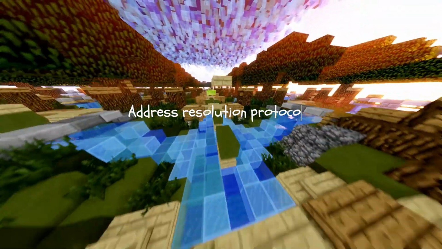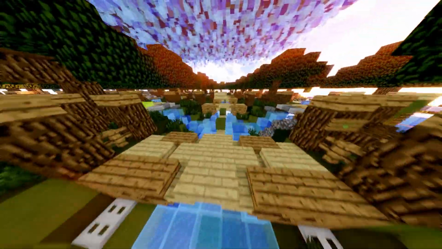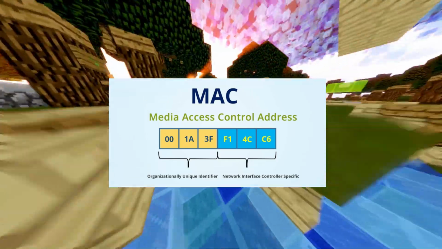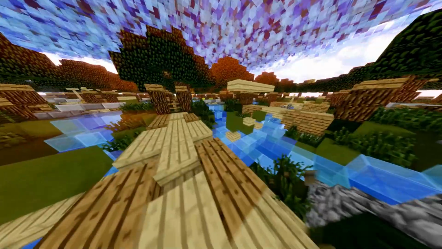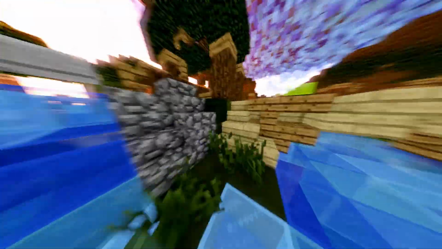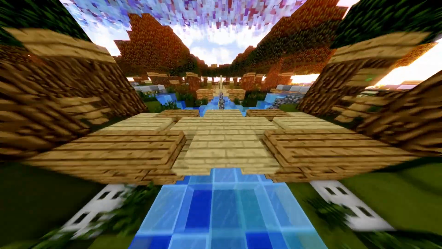Address Resolution Protocol. ARP translates IP addresses into physical MAC addresses on local networks. A MAC address is short for Media Access Control, which is the physical address for your network interface card. Basically another identifier, there's not much else to it. This protocol is mandatory to learn about, as it is often the starting point that leads to more things being exploited and hacked on the network.